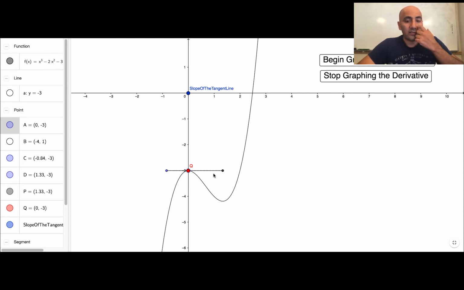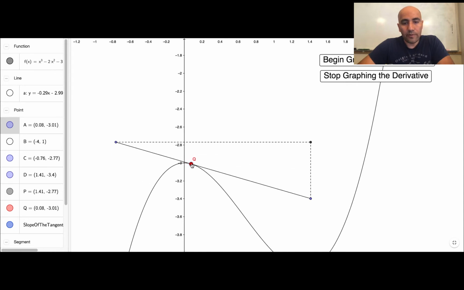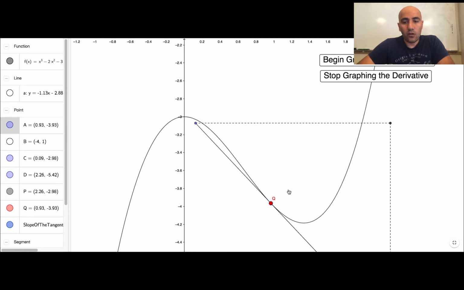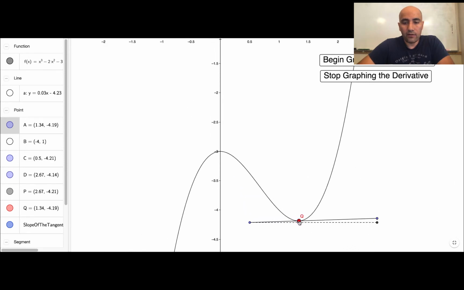So there's one of our answers for part A. We know we have a horizontal line at this point right here, which is the point 0, -3. When x equals 0, the tangent line is horizontal, which means the slope is 0. Following just a little bit past that, we see that the slope is going to turn into a very small negative. Zoom into there a little bit more. The slope is going to be a small negative, and then it gets to a bigger negative, bigger negative. Right? It's negative all the way out through here. And it's going to go all the way out until we get to the point down here. Right down there. At which point we have another horizontal. Let me zoom into there.